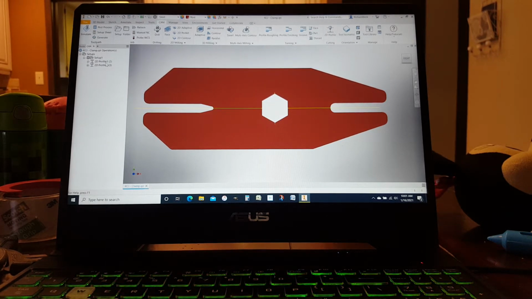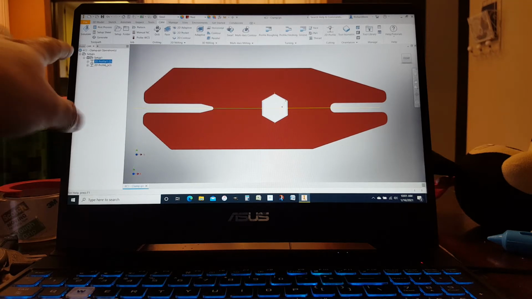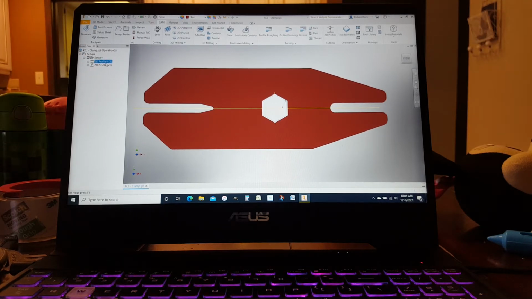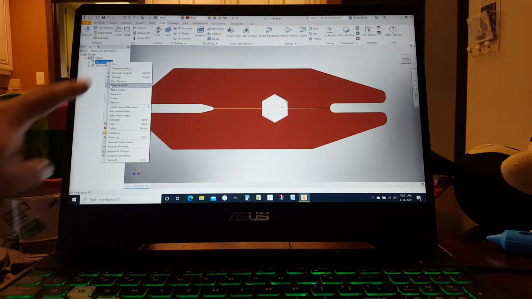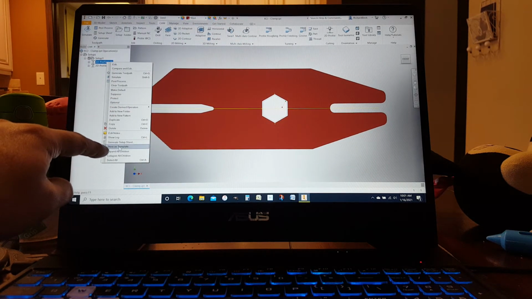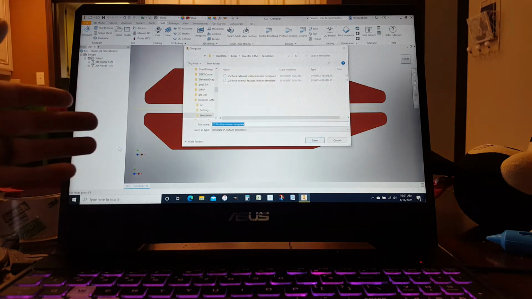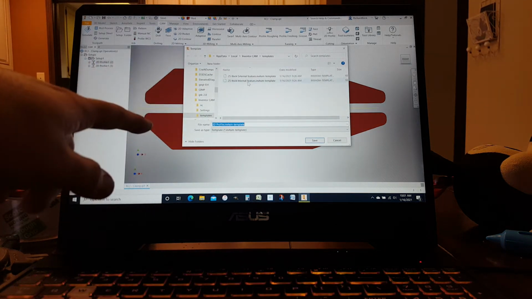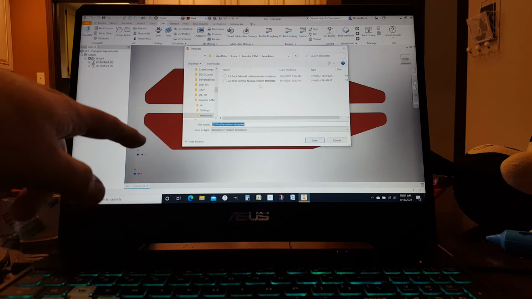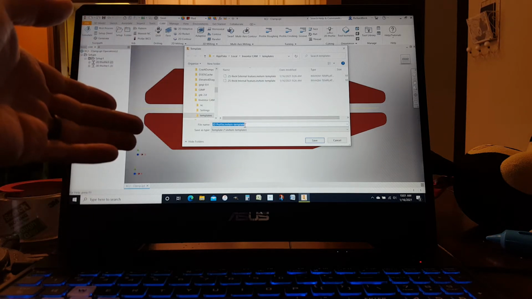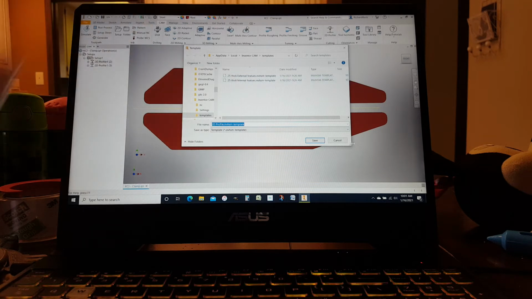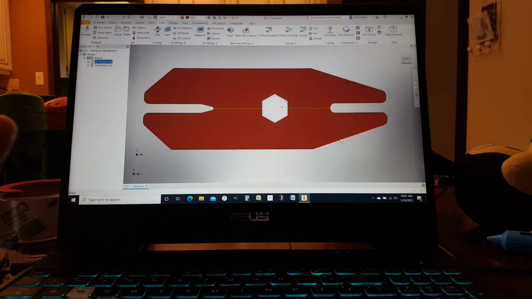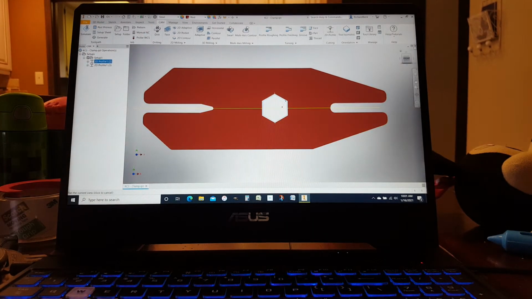So once you've done that once, you don't want to have to do that every single time for every single part. So all you have to do is you find this, my internal toolpaths, and I right click on this, and I go down here to store as template. When I click that, you'll see I already have saved one, but it says 1/4 inch thick internal features. So that's my internal features, and I have one here that says 1/4 inch thick external features. So I'm not going to overwrite those. I'm going to show you how that actually works out in the real world.